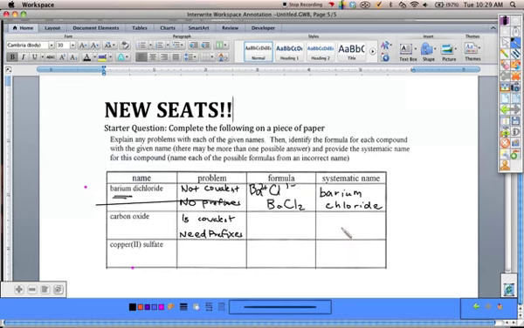Let's look at the systematic name first before we look at the formula. We're not exactly sure which carbon-oxygen molecule this is. We're going to assume that it is carbon monoxide. It could have been carbon dioxide, but there was nothing in this to make us think that there's a 2. So we're just going to assume that they were maybe going for carbon monoxide. But carbon monoxide and carbon dioxide are very different.